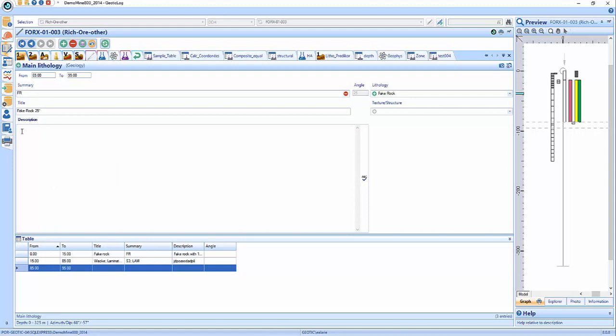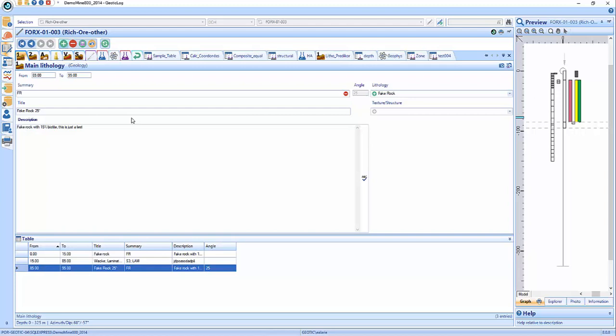And here in the description, instead of having to write my description, because I have a standard description, I could press Ctrl+1, or I can do right-click and click lithology in here. So the standard text will show directly in here, and then I can just say, in this case, I have 15% biotite, let's say, and then you say save, and that's it. So this is how it is used.